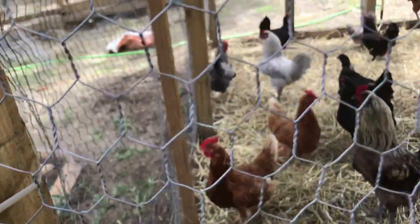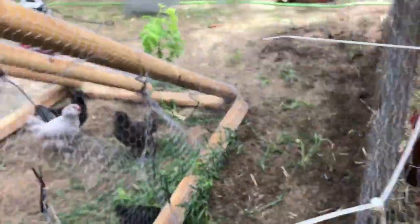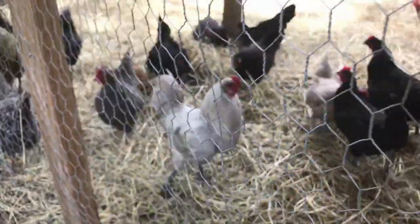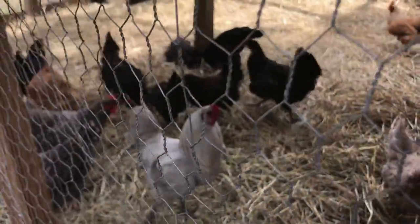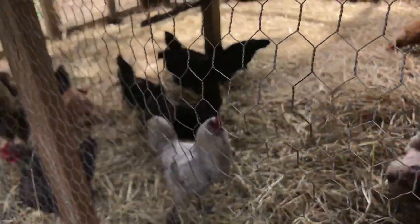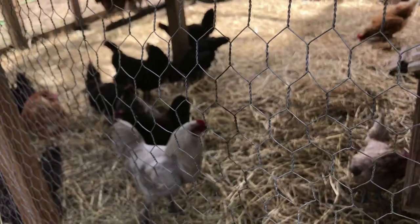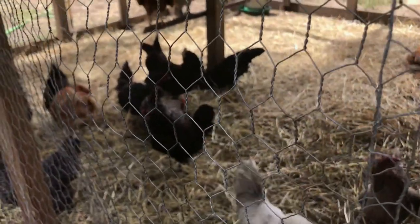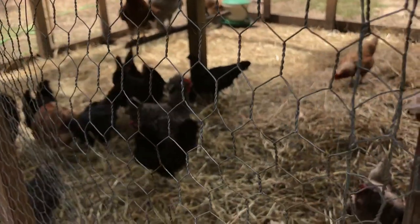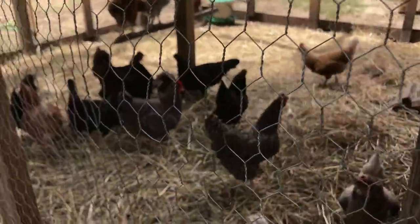I've already incorporated some of them that we hatched out from the incubator. Our first batch has already gone in. These are still a little bit too little. So we just put that one back and moved the other set over here. I don't even see them right now. They're not fully happy over there yet, so they stay hidden from the biggest chickens. But we've seen no signs of them getting bullied yet. Right when we initially put them together, Boss Hen and Boss Rooster let them know who the boss was, and after that they've seemed to do pretty well over there. They just don't hang out together.